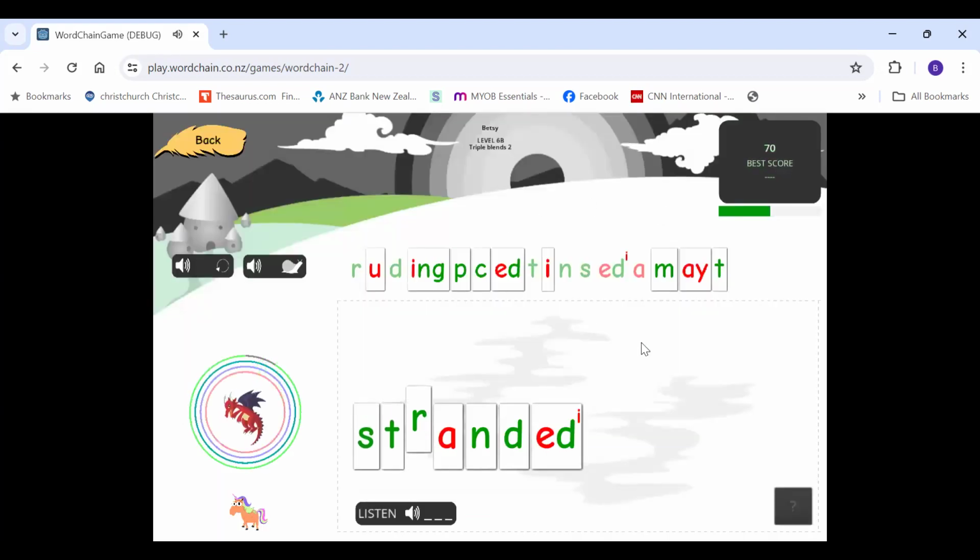T, r, a, n, d, id, stranded. Make that into strut. So we listen to it slowly. Str, ut, str, ut, breaking that triple blend up and changing all this into ut.